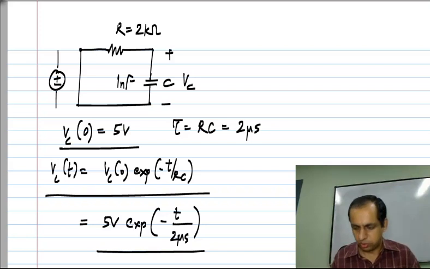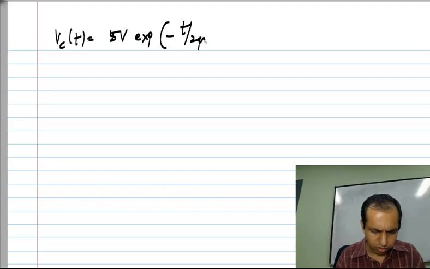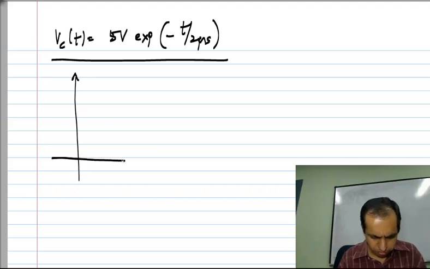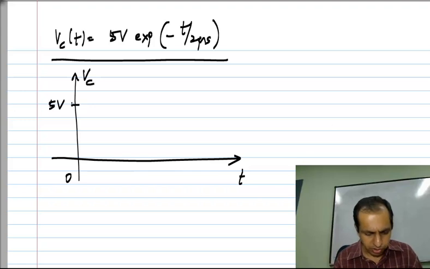Now, it is also useful to always sketch these to find out how they look like at t equal to zero. Obviously, it starts at five volts, this is Vc, and it has an exponential shape.